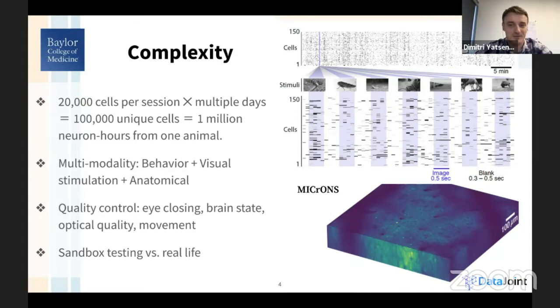In these studies, for each mouse, about 20,000 cells were recorded using mesoscope resonance scanners, so they can image a big number of cells at the same time. In a single session, you would record from 20,000 cells, and in a cubic millimeter, you would have access to about 100,000 unique cells.